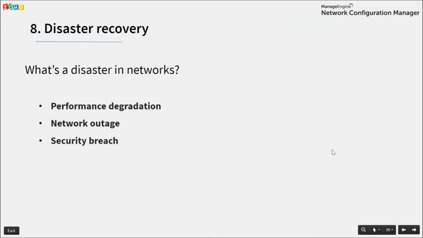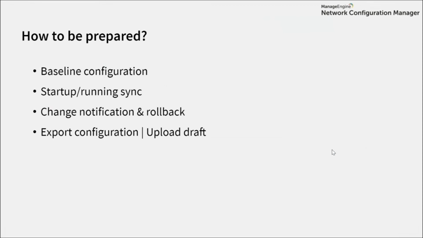Now moving on to the last phase in today's training. There are disasters which are inevitable, right? These disasters will cause performance degradation in the longer run. Sometimes there will be a sudden network outage, which will halt all your impending activities, and you may have to wait until the issue is resolved. And sometimes there'll be a security breach which can put your network at risk. So, what can you do in such a situation? How to be prepared? These are a few preparation methods on how you can prevent a network outage, or certain ways to do some damage control when something inevitable happens.